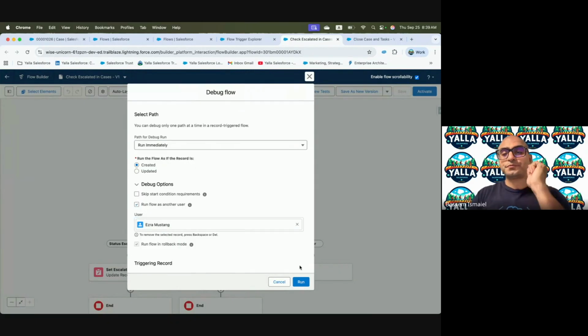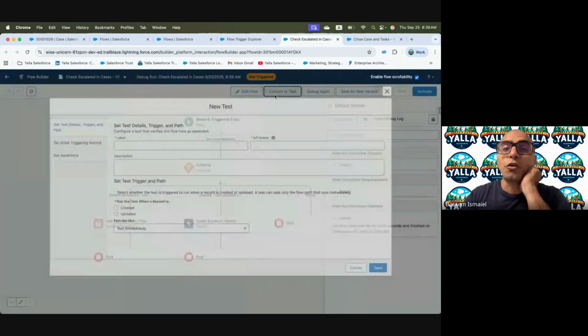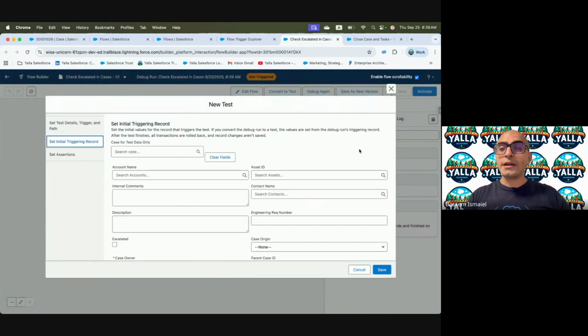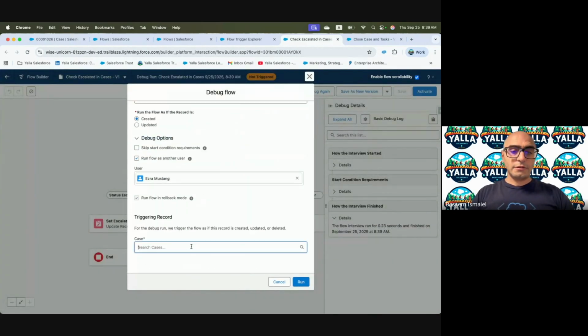Here we go. And then let's say run. And here you will find the button for convert to test, which will allow you to go through all of the details, and it's going to be initialized if you are giving the case that you are expecting, and so on. All right, search cases.